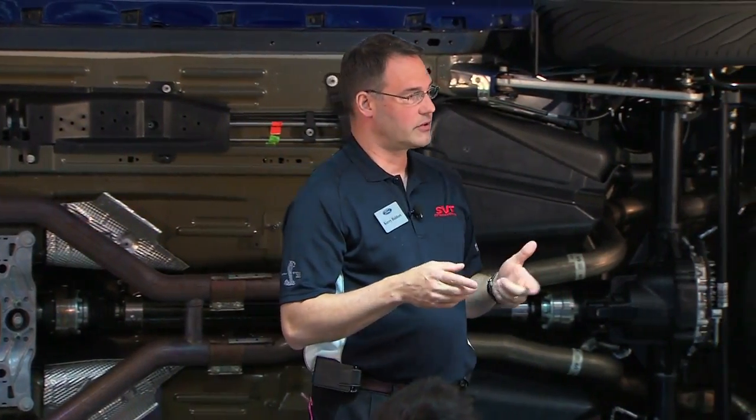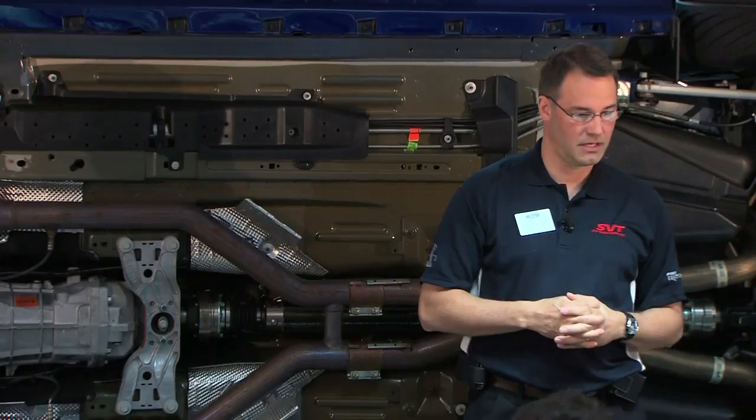We wanted to also make sure the car was very balanced. Not only did we want a lot of power, but you have to be able to put the power to the ground and also drive the car and have it balanced with the handling and be able to stop the car as well. We revised the entire chassis. Eric Zinkoski, Dave Harmanson, and Gene did a wonderful job retuning the whole chassis to make sure it balances with the amount of power that we have.